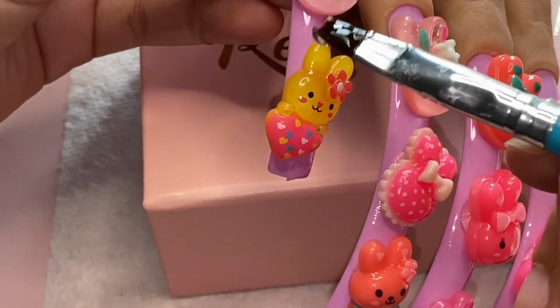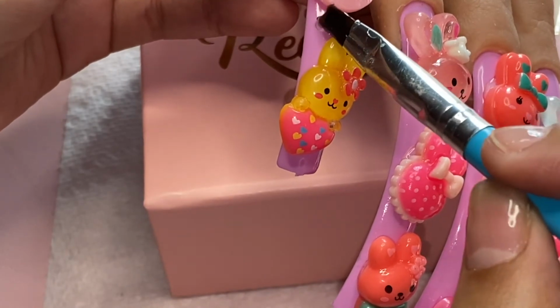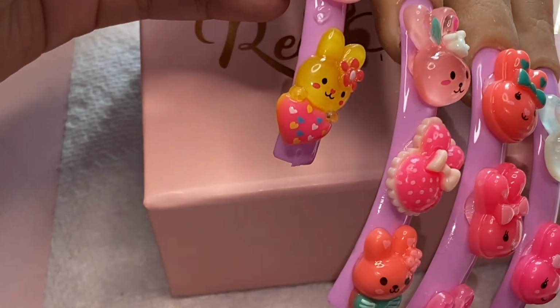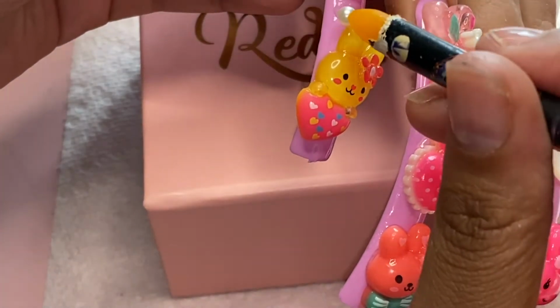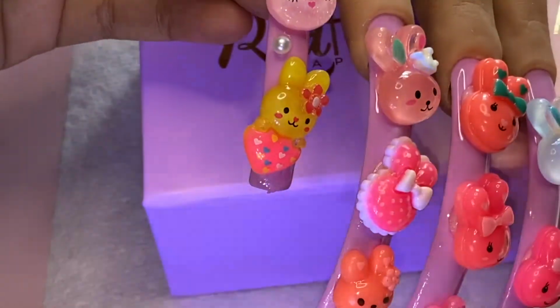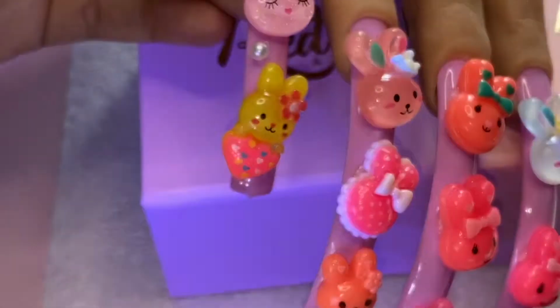So for the pearls, I'm just doing the same thing I just did with these resin charms. I'm just putting a smaller glob where I want it, and I'm just pressing those pearls in. Because the pearls are smaller, I'm able to flash cure with the mini lamp.